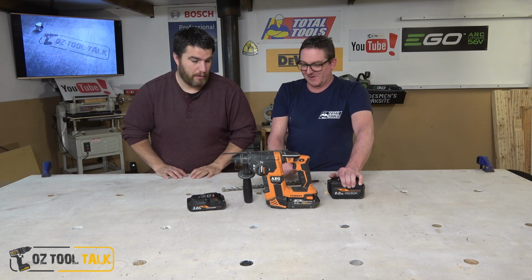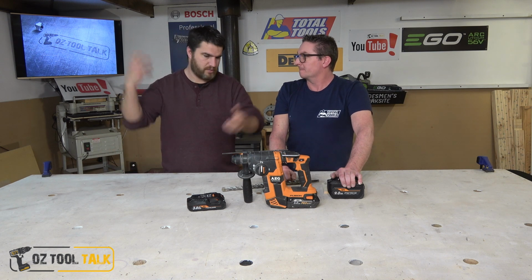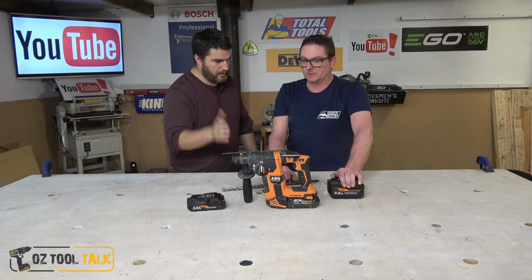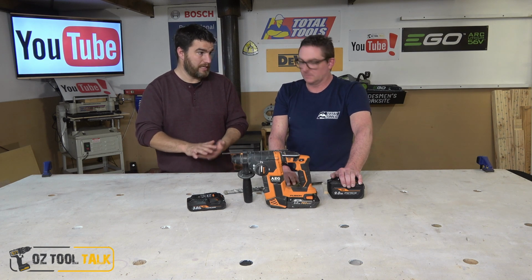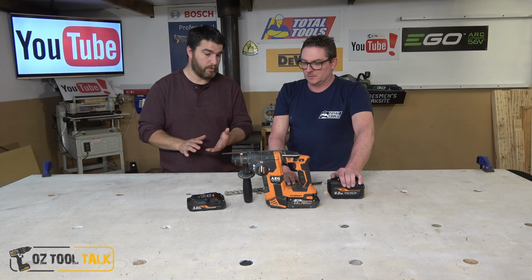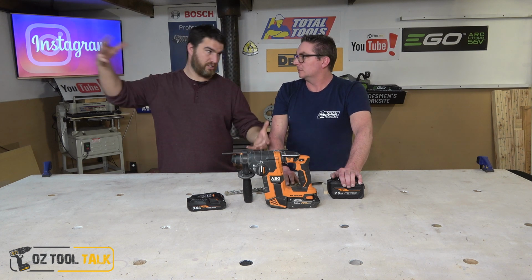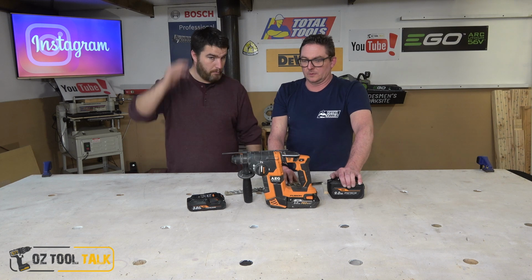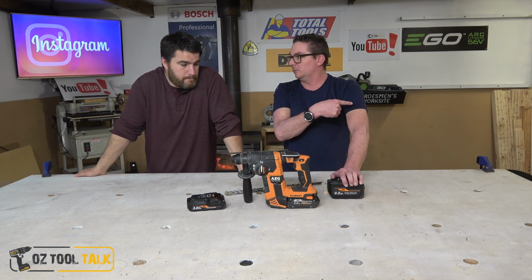That was the biggest and best of all the units: SDS Maxes, 36 volt, all that sort of stuff. This tool here has the same specs as a couple of the lower performing units in that comparison, and I think it would have actually been okay in that comparison, even though it would have been dwarfed in size. It hits above its weight for its size. Which is interesting.